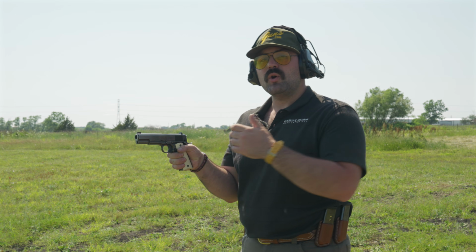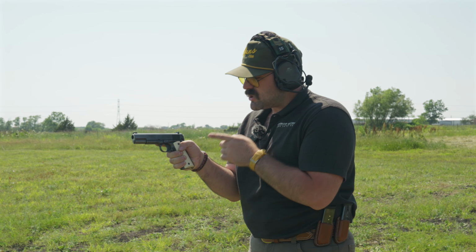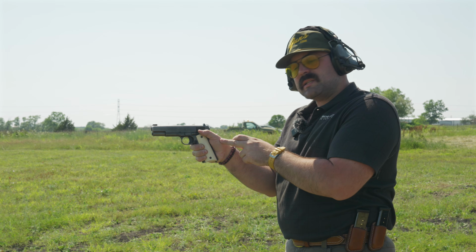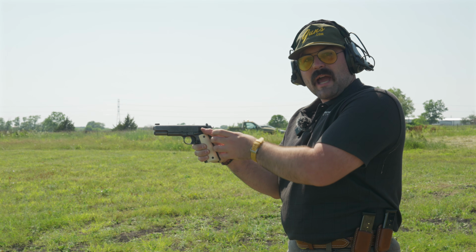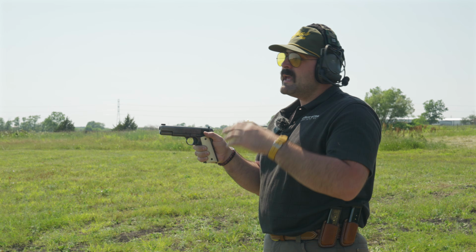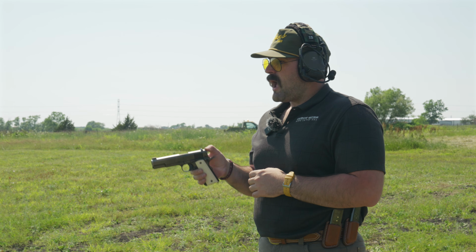Now, if you find that you don't have a lot of meat in your hand, and you maybe don't have a big hand in general, it might behoove you to use a more revolver style grip or a thumbs down grip. That way you can ensure the grip safety is going to be depressed. This style of grip really sinks your hand into the pistol. If you notice here, it's really deep into the back of that gun, whereas if I do this, you can see how it opens up a little bit. Now, I've got enough meat on there. I've had enough milkshakes and burgers that I've got enough meat to depress that grip safety. But in case you don't, that is something you can use to make sure you depress the grip safety properly.